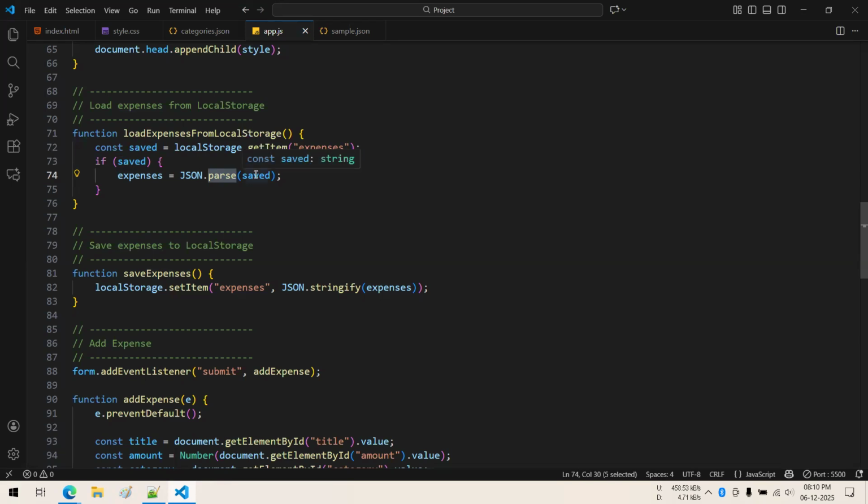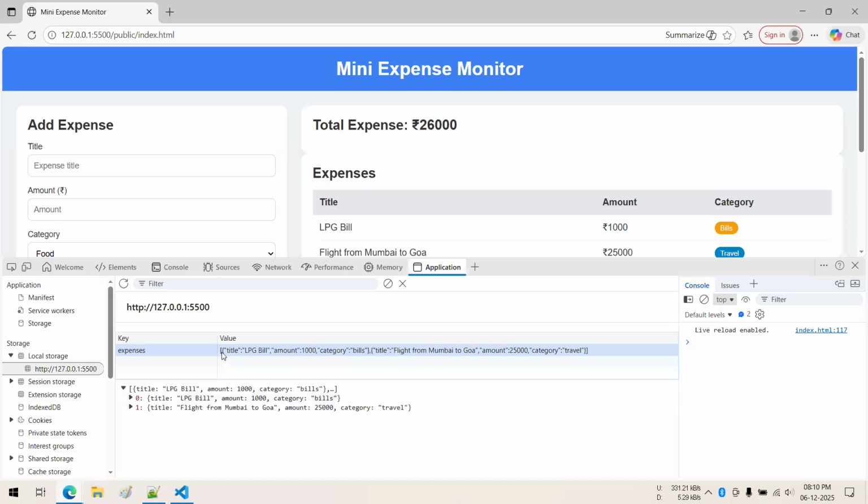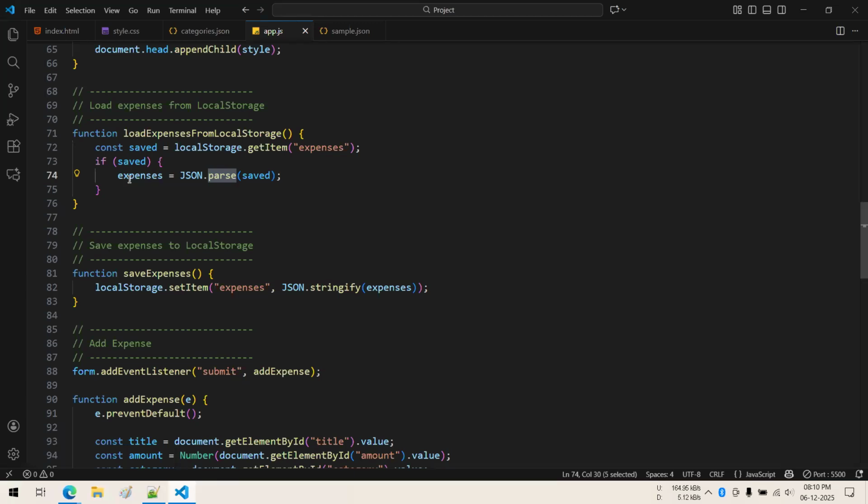Understood? Again, JSON.stringify is another method. Later, if required, we will see. So JSON.stringify, what will it do? That is the reverse: provide the JavaScript object, and it will return the corresponding string value. So here you can see the entire thing: the value is string-formatted data, and now the string-formatted data is converted into expenses. Now, yes, here you can see stringify. Now it is the saveExpenses function.